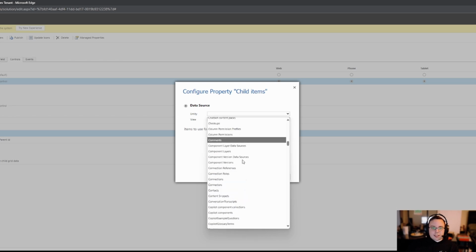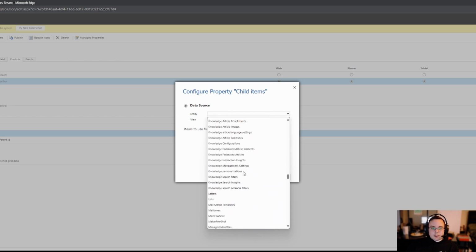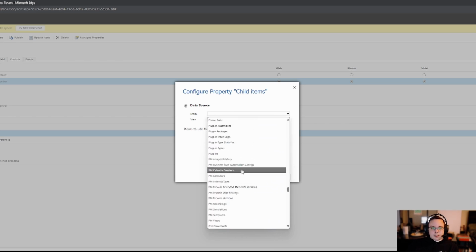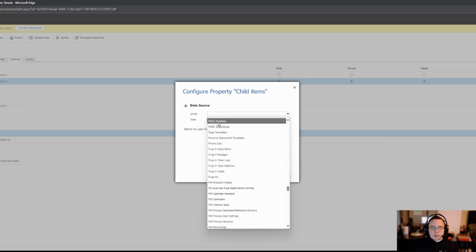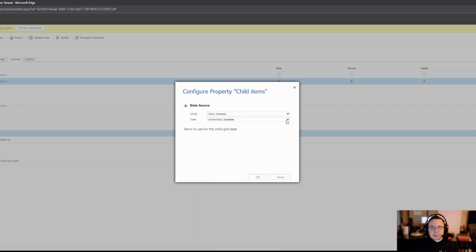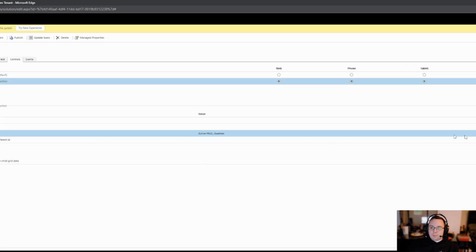So I'm going to go in here and find the child items table. So it's PAGC assets. Bear in mind, as a secondary point, these tables were created with the new function of table creation using Copilot. The names are slightly off. You might want to keep an eye out if you're using that function.